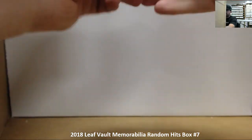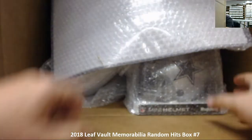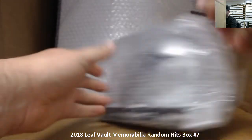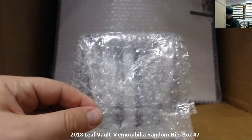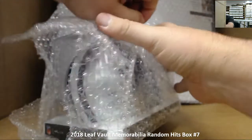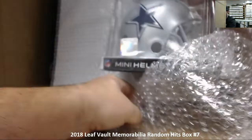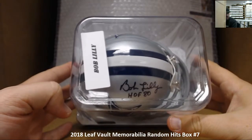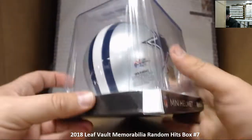I see a 16 by 20 here to start — this thing's all wrapped up. I've got one mini helmet here, so I can at least expose that right now. And it's Bob Lilly for the Dallas Cowboys. There we go — 1980 Hall of Famer. That's going to be our first pull. There's your autograph, the Leaf certificate right there at the bottom of the box, and the Leaf Authentic sticker right there.